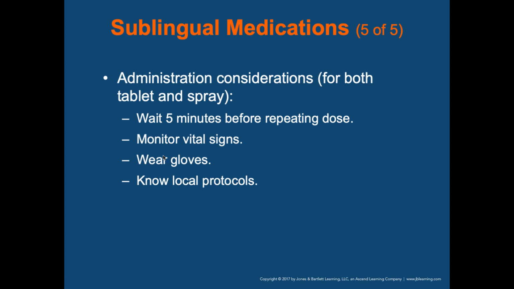And same thing for EMTs. Anytime you give a nitro, before you give a second one, acquire another 12 lead, for the EMTs for New Hampshire, because there may be something on that 12 lead that may change with nitroglycerin, because the patient could be getting better or getting worse, and there might be some things on there, what they call ectopy or other changes. We want to make sure we can see the trends. Monitor vital signs. Make sure you wear gloves with these, because remember, it can absorb through your skin. And know your local protocols.